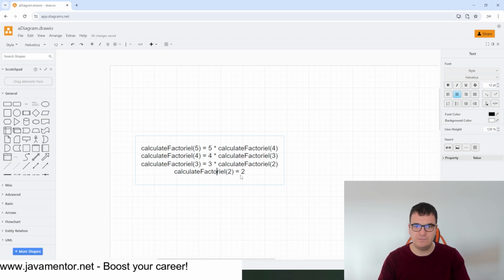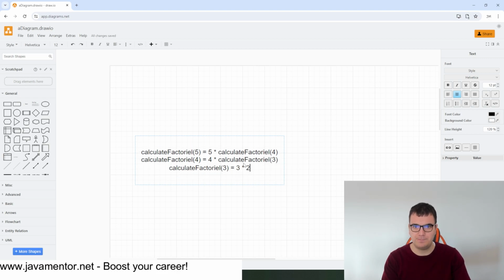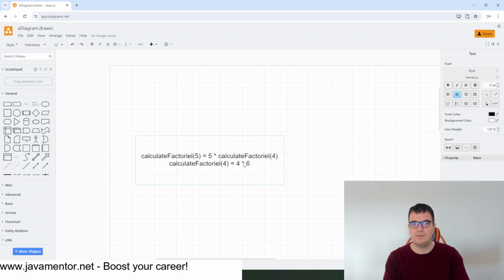Calculate factorial of 2 is equal to, that is the result, so we can replace this 3 times, and in this fashion we are replacing 6 here, we are replacing 24 here, and at the end the result of this is 120.